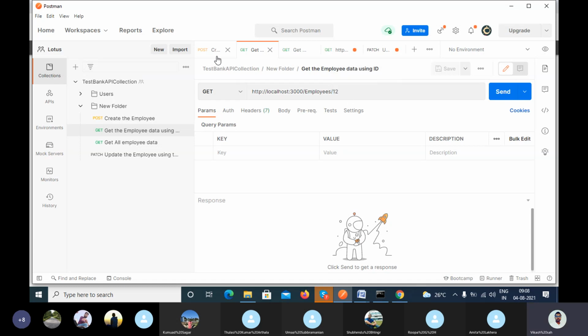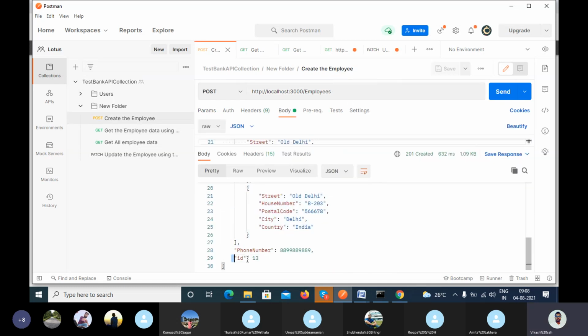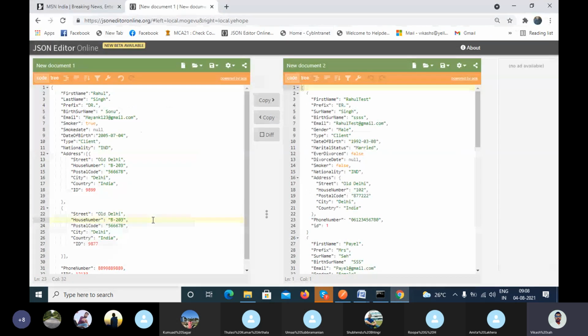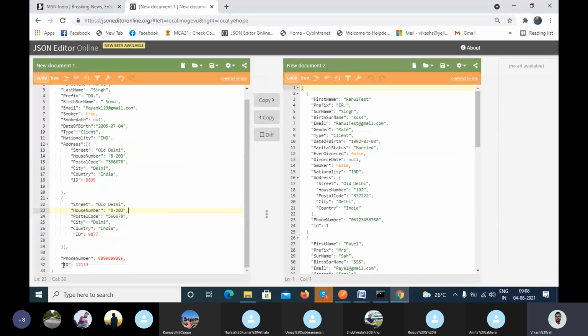Let's suppose we have ID number 13, this is your parent ID, say 12133. For this particular object, the child ID should be unique.